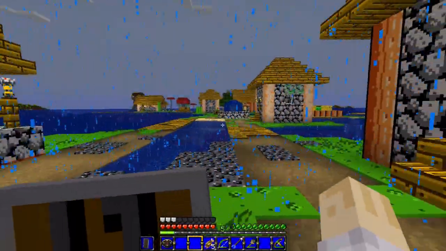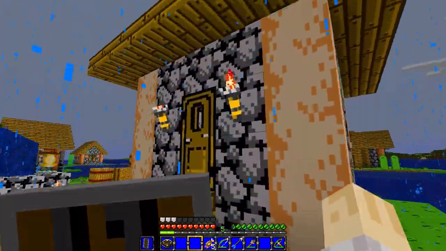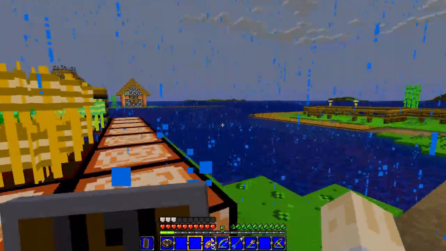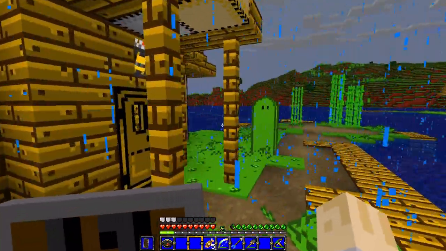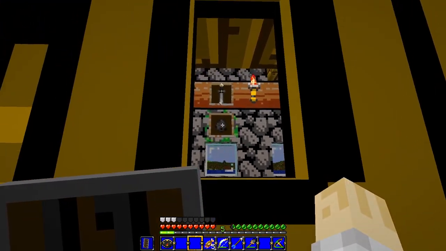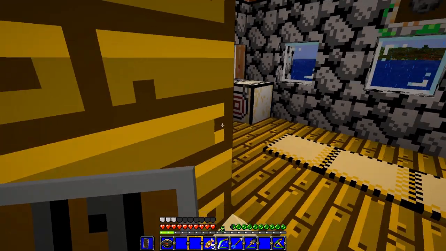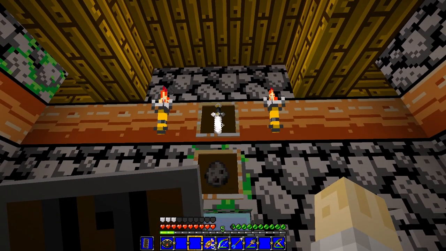So I'm not sure exactly where this house is. Apparently it's just in one house. These houses all look sort of normal. Let's check this one out. Well, there's definitely something in there. Yeah, this could definitely be it. Right, let's try it. Yeah.